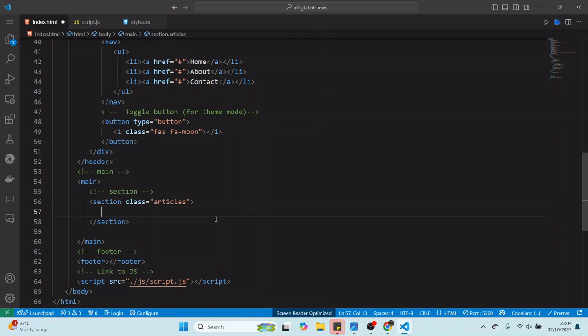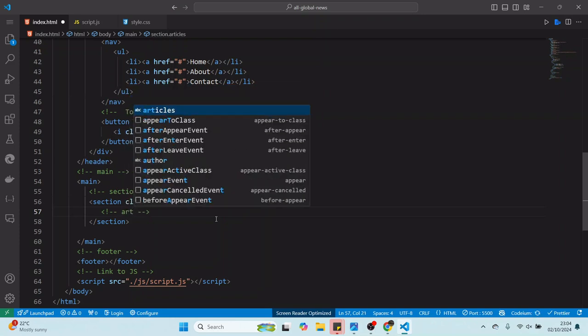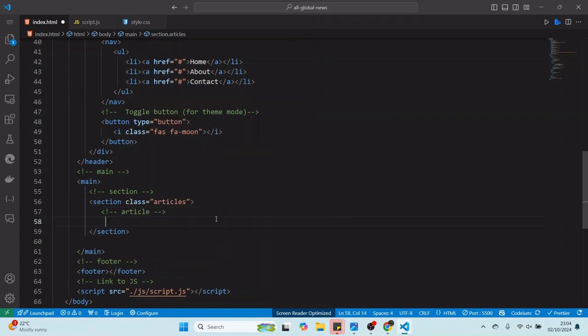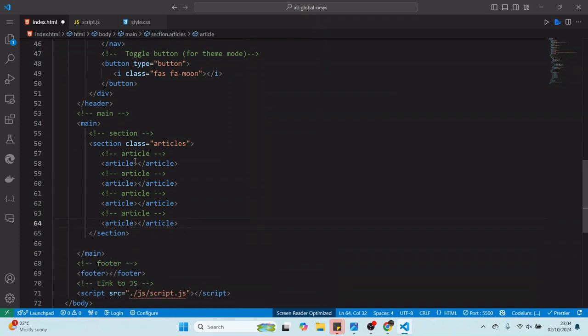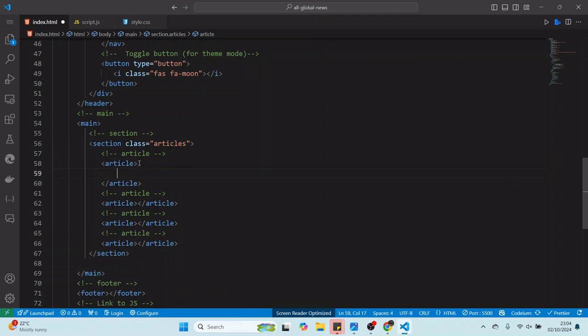So we want a post. I want to have, say, article 1. Let's see how many the AI was able to generate for us.